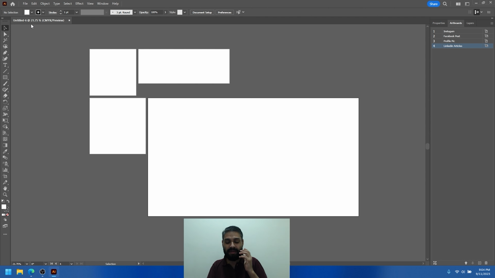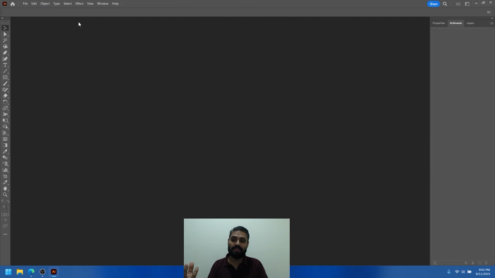This is the benefit of using a template, because your main original file will remain the same. Whenever you open that particular file, it will open as untitled, so that you can save it with a different name. So this is the very good use of a template, so that you can save your original file, and based on that file you can change it.